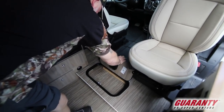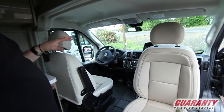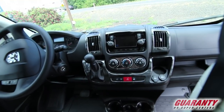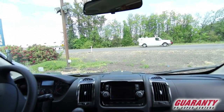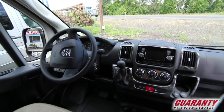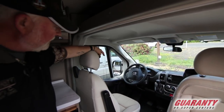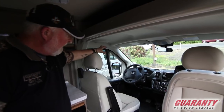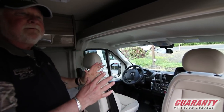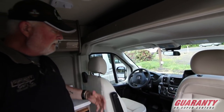Your storage compartment down here is now lockable. Think about the Dodge Pro Ram chassis — six-cylinder front-wheel drive. Just take a look at that view out the front window. This has a ten-foot tighter turning radius than a Mercedes product, and you can get this about anywhere you could put a small car. The mirrors — top and bottom — are both controlled with a joystick just to the left of the steering wheel. And if you get in a tight spot, another switch folds the mirrors in so you don't have to worry about someone smashing your mirror.